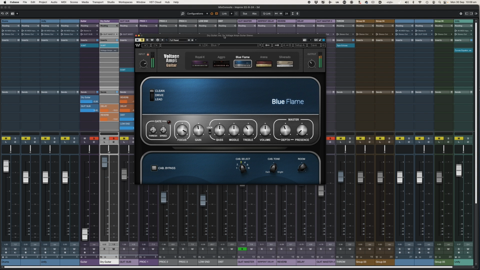But with the software ones, they always seem to have too much. It's not that there's too much 4 to 6K going on, it's just that the quality of that area doesn't sound real to me. It sounds overly harsh and overly hard-edged. And I can't think of the words to describe it. It's kind of spiky, hard-edged, gritty in a not real way.